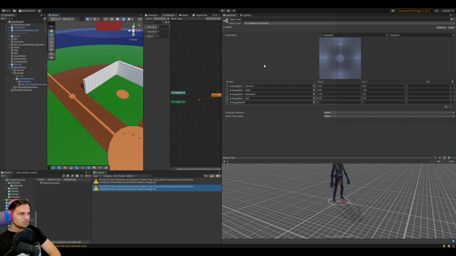We want the velocity relative to the object itself, the object's forward.